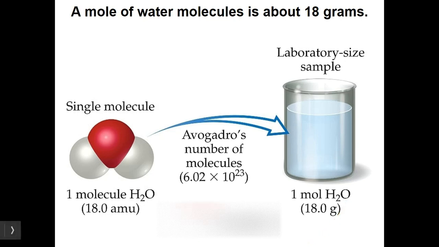Okay, so saying this again, just to kind of help this sink in, a mole of water molecules is about 18 grams. So if this is 1 water molecule, and 1 water molecule weighs about 18 AMUs, atomic mass units, so if we had 6.02 times 10 to the 23rd of this molecule, that would be about 18 grams of water. Okay? So this we can deal with. Remember, this is why we needed moles in the first place, so that we could kind of think about how many molecules we had, but in a size that we could deal with as human beings.